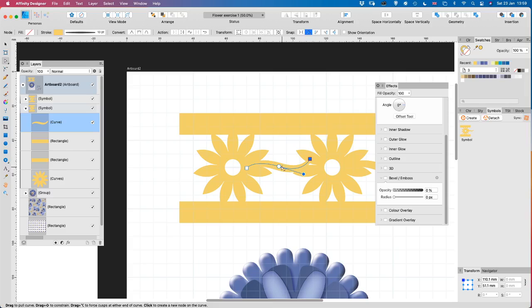Have fun with it. So I'm going to take that up there. Make that a bit more of an S. We can drag that bit in there if we want to, so we pick up a bit of the petal detail in here. The choice is yours.